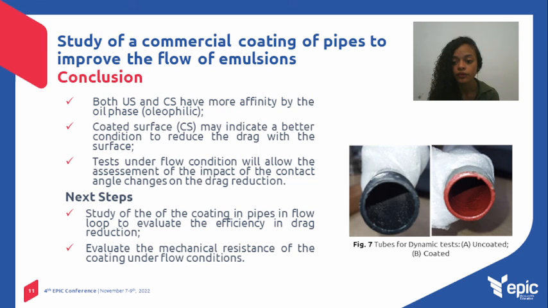Tests under flow condition will allow the assessment of the impact of the contact angle change on the drag reduction. As next steps, we will study the coating in pipes in a flow loop to evaluate the efficiency in drag reduction. We will evaluate the mechanical resistance of the coating under flow conditions.